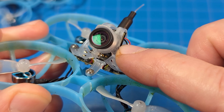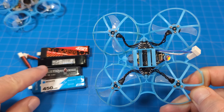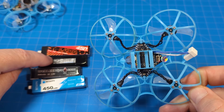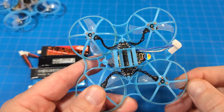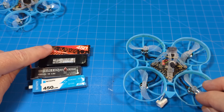This canopy is also made for this particular size of lens. The battery tray on the bottom does fit all these batteries, but I did find with the Weebleed 450s and the Tiny Whoop 450s that they're a little bit tighter — they don't slide in quite as neatly. They take a little bit of finagling, but not bad at all. Unfortunately, these just arrived today so we won't see any flight footage with them.